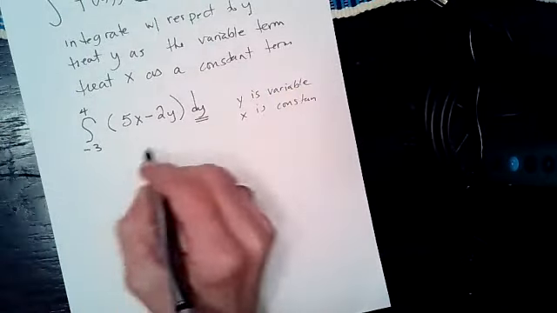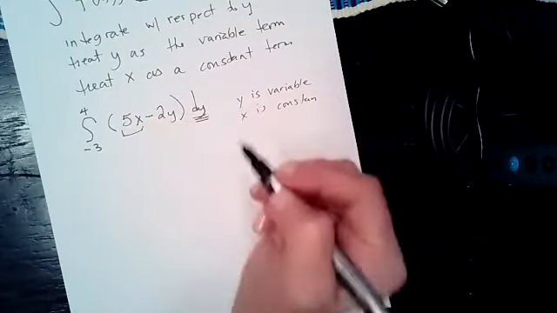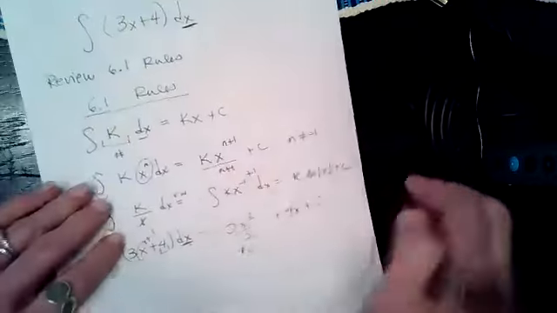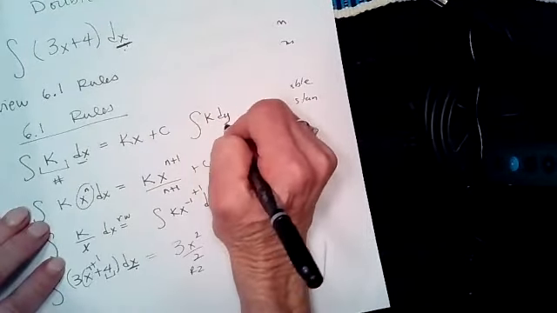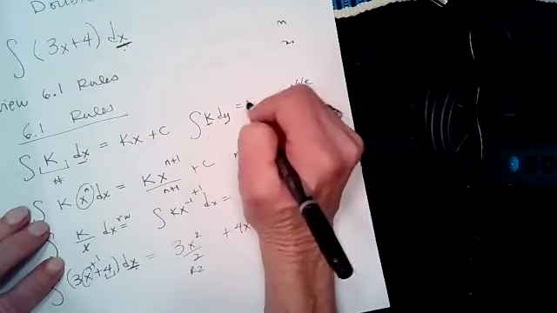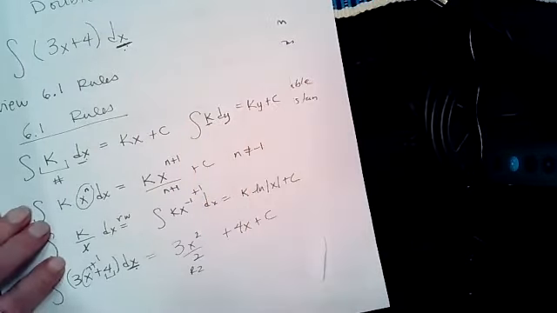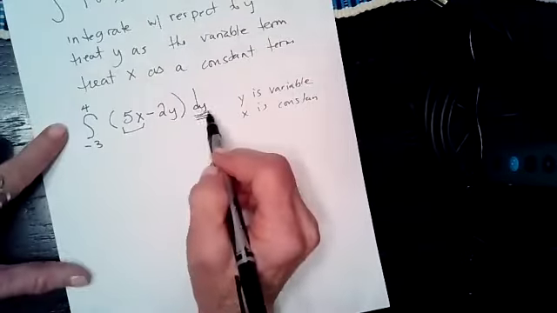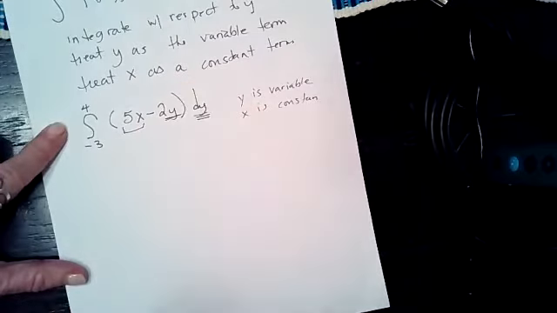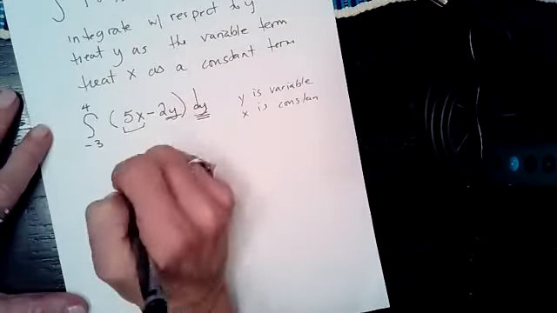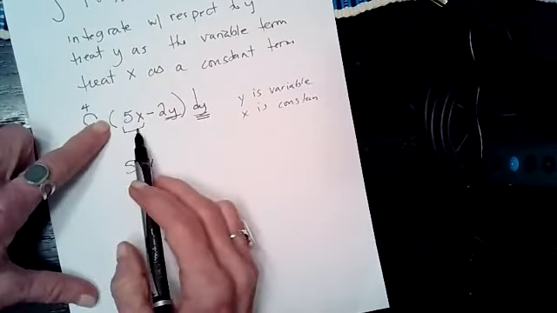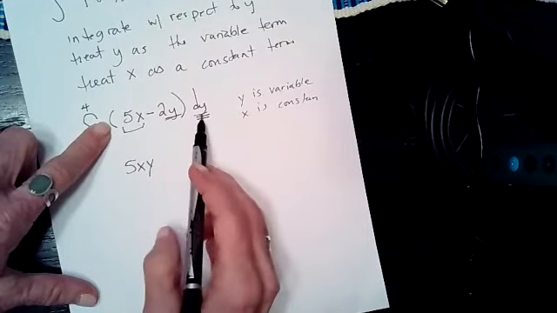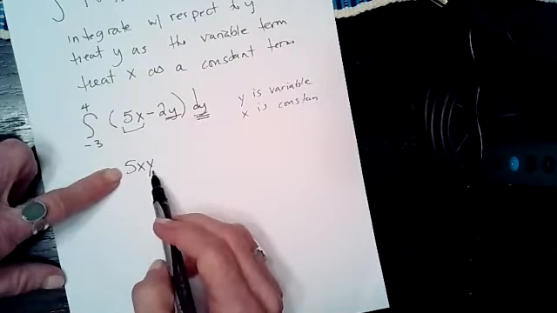Okay, and so how do I integrate a constant term with respect to y? Well, that's rule 1. If I integrate a constant term with respect to y, I just increase that constant term by y. And your constant term might not always be a number. If I'm integrating with respect to y, I always circle my variable term. So 5x is just going to be 5xy because 5x is constant. So to integrate a constant term with respect to y, I just increase it by y.